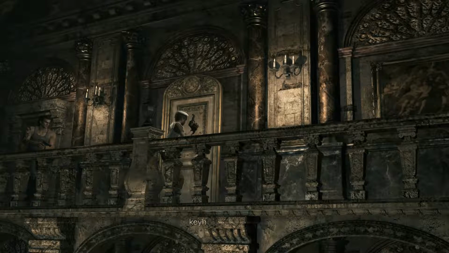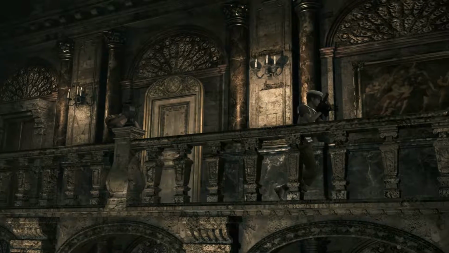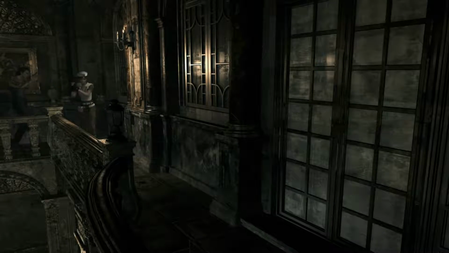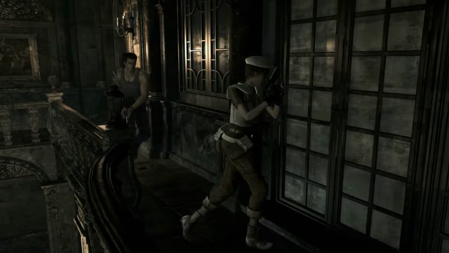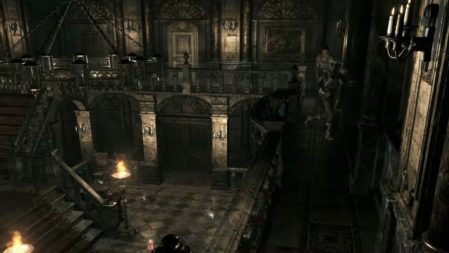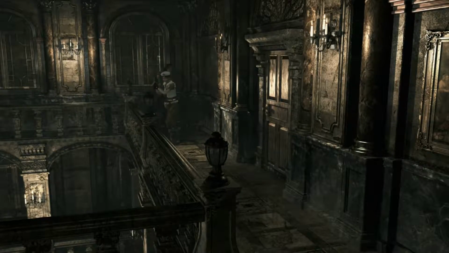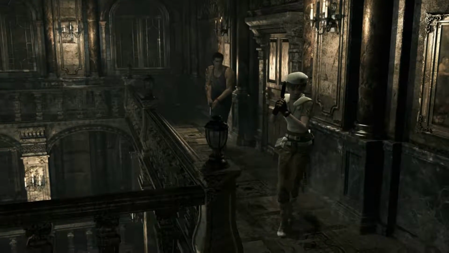The door is locked, but there doesn't seem to be a keyhole anywhere. The top part's engraved with the image of a clock, just like the other one. But I guess there's some sort of clock mechanism that will open up those doors. Okie doke. The rain seems to have let up, but the sky is still covered with dark, ominous clouds. Yes, not just dark clouds, ominous clouds. Alright then.